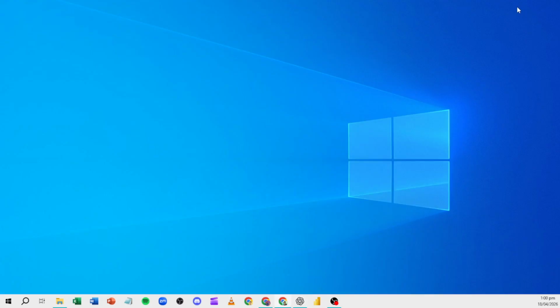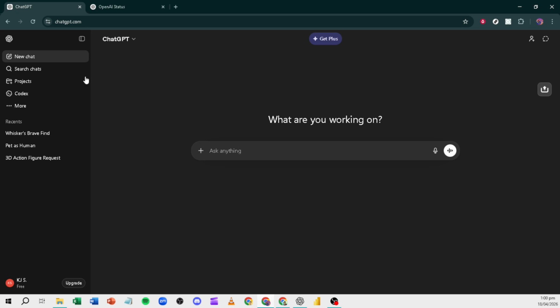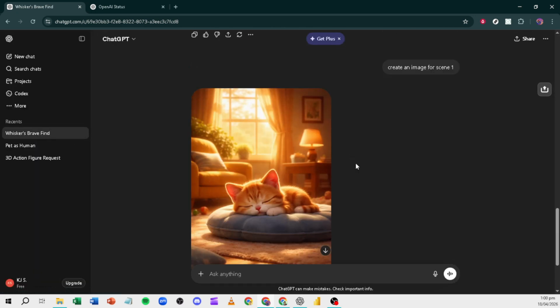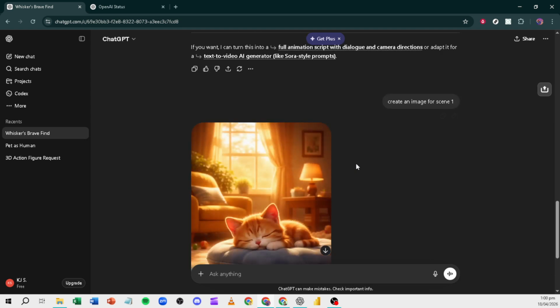First, head to chatgpt.com and sign in. Once you're in, open the exact conversation you want to save. Take a moment to scroll to the very top and bottom so every message loads fully. Some browsers only render content as you scroll, and anything not visible might be missing from the export. If your chat includes long code blocks or images, expand them now so they appear correctly in the final file.